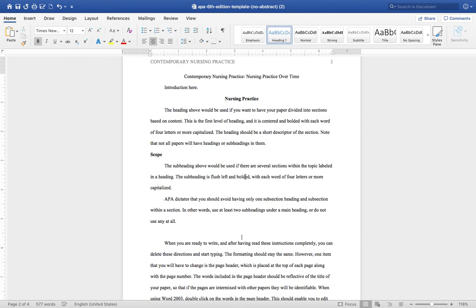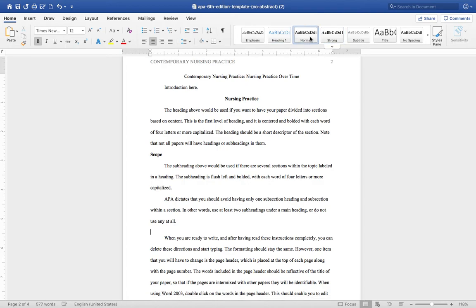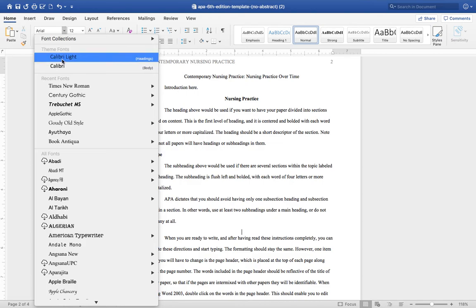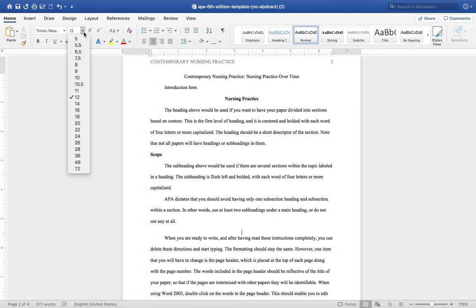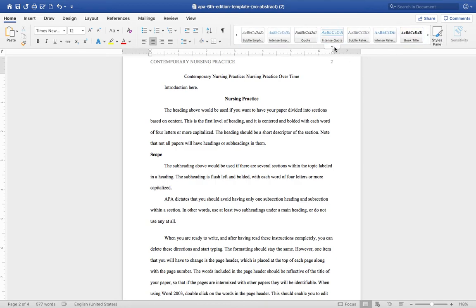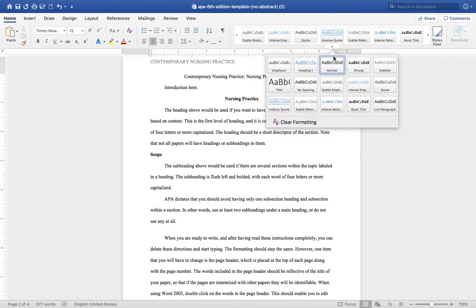So second heading, except this shouldn't be blue. I don't know why it is. Okay, I think I know what I did. Okay, normal, good.